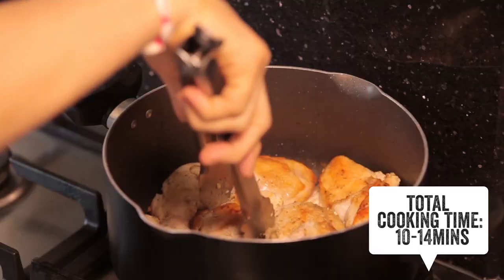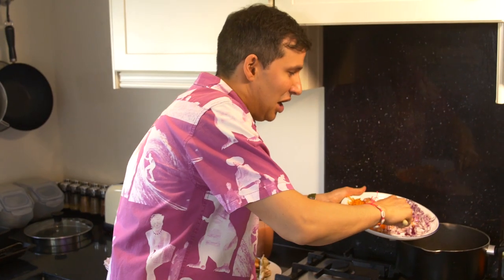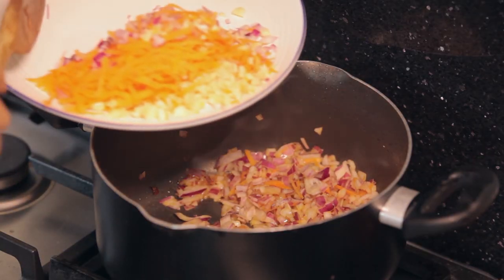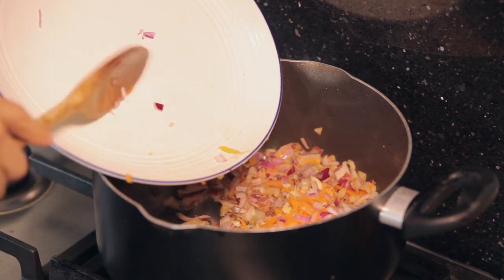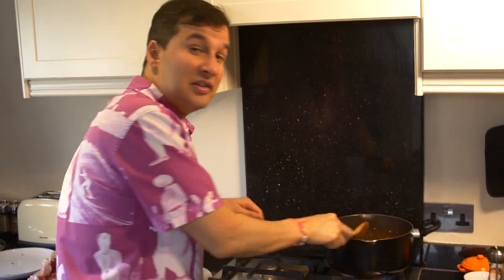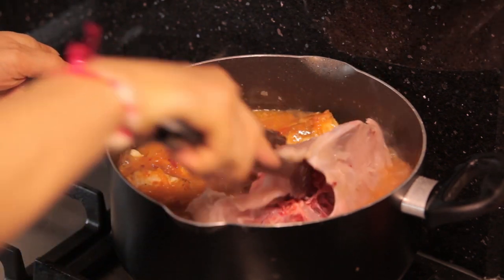That's ready — let's take these out. You just want to get them golden and crispy, leaving all the fat in there because I'm going to use that. Now we're going to get the onion in there to caramelize. I always like to start with the onion as it takes a little bit longer than the garlic and the carrots. Add the rest of the carrot and the garlic. Now that's all beginning to caramelize. Let's grab the blitzed tomato and put that all in there. That's bubbling nicely. Now let's put a couple of cups of water in there, add the chicken back in, stir it around, and leave that to stew for about 30 minutes.